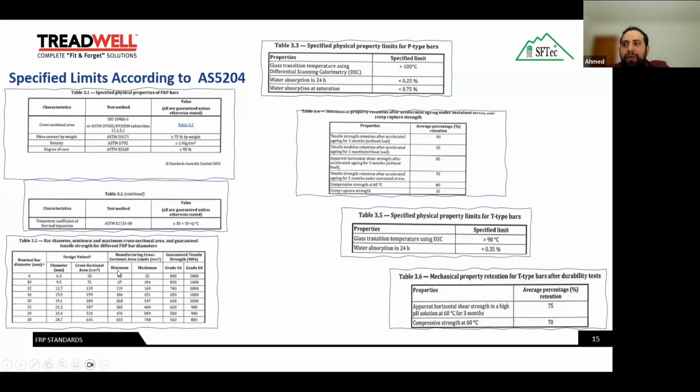Also, as another example, we have here the guaranteed tensile strength of FRP bars around 1000 megapascal for sizes from 6 millimeter to 22 millimeter, and for bars number 7 and 8 we also have a tensile strength from 800 to 900 megapascal.